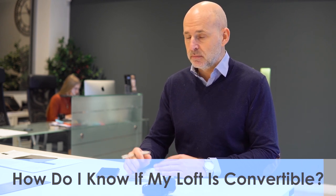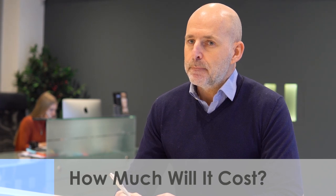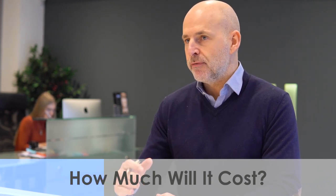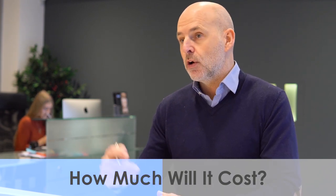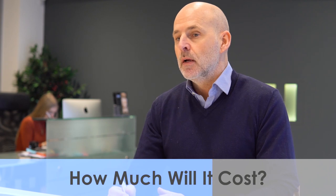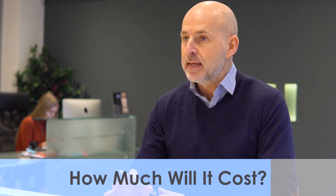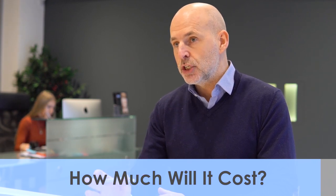How much will the loft conversion cost in London? It all depends on what kind of loft you're having. It could be a straightforward loft conversion, it may be a mansard — that's when it's straight at the front or the back — or it may be a mansard plus a pod room, which is the bit that comes out at the rear of the house. On average, the build cost for a loft conversion mansard would be £50,000 to £60,000. If you add the pod room, factor in another £20,000, and that includes structure and fit-out.